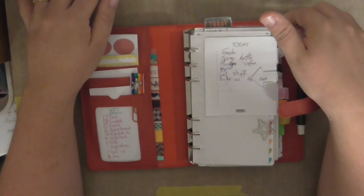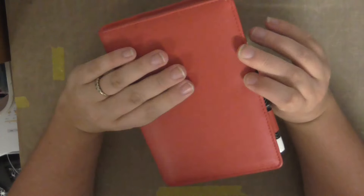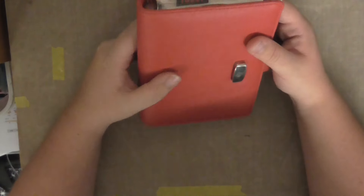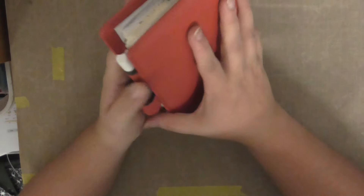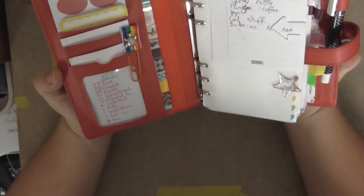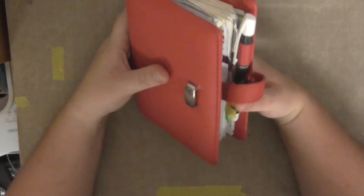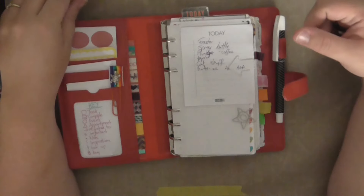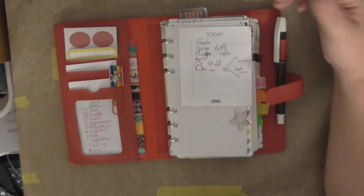It travels everywhere and it's holding up really well, actually — six months of use. For an eBay pick-up that cost me less than $10, I'm not kidding. I've got a little bit of pen on it and a couple of small scuffs. Seriously, if I was to sell this off as-is, I'd be pretty happy if I got it second-hand. It's pretty good quality, pretty good condition, considering it was a cheap China job.